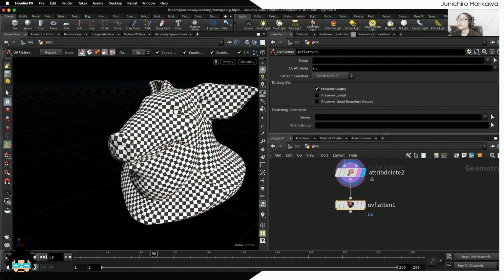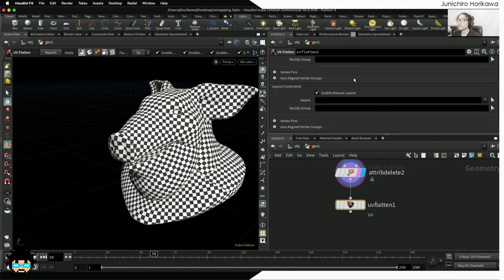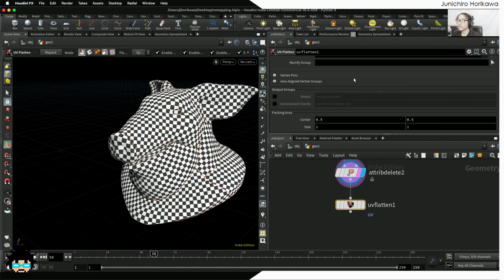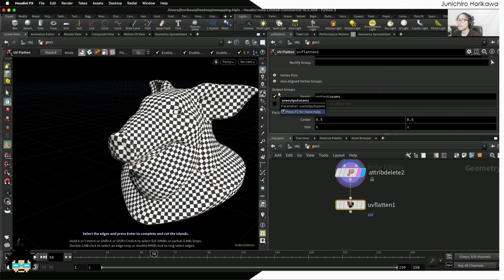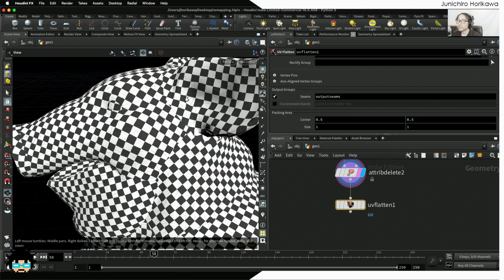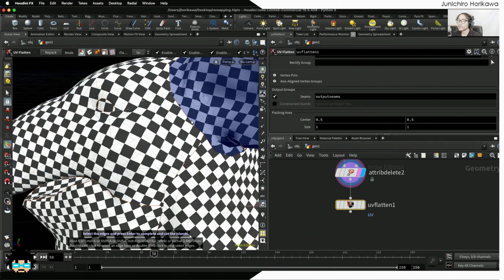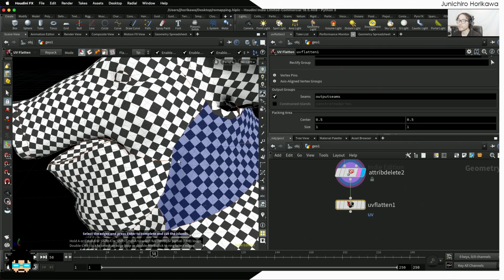I would also like to check the seams output groups for the seams, because I would like to split the surface where the seam edges are.